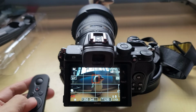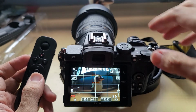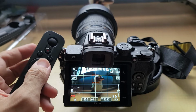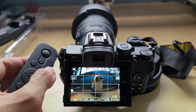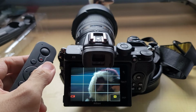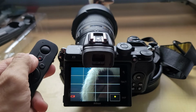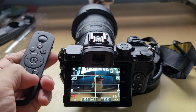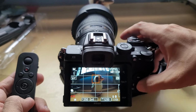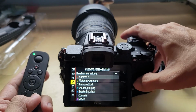Okay, now I'm going to show some of the features that you can use with this remote on the Nikon Z50 camera. One of the things is this zoom button. When you press this button, you can zoom in and zoom out. This is something cool. Next, you can go to this menu button to configure function 1 and function 2.